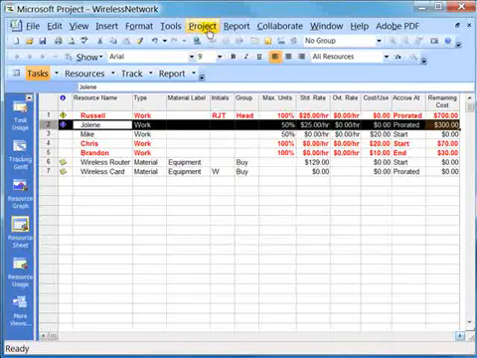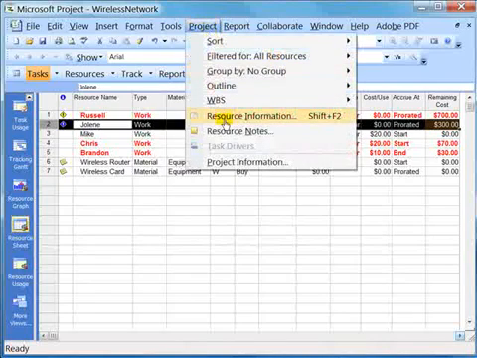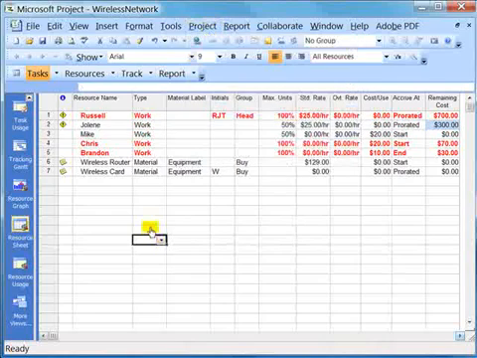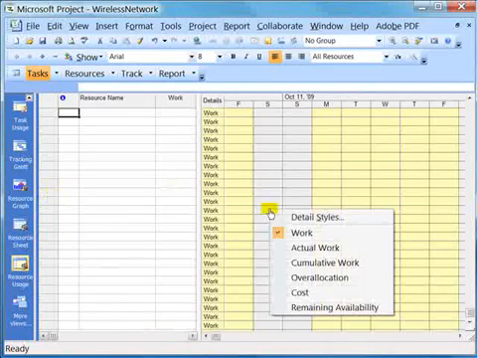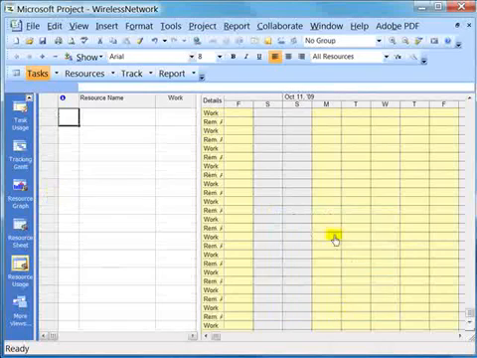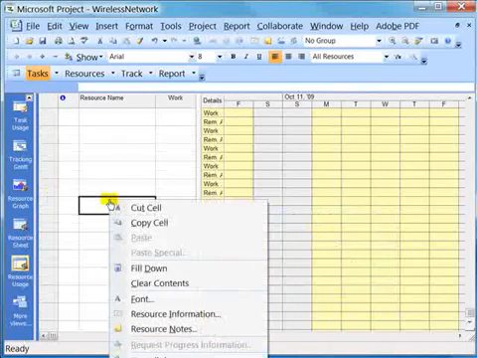And of course, that's going to be the same thing now. We're in a resource, so task information is now changed to resource information. And of course, we can view the different columns and insert new columns. We can look at our resource usage as well and display that information. My remaining availability.